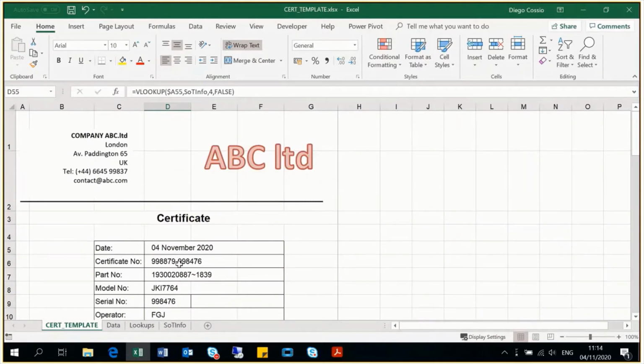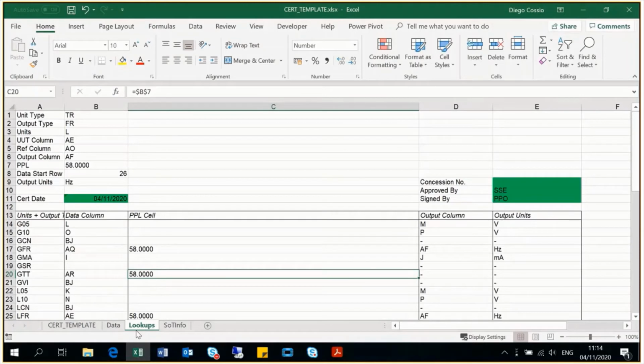Obviously, in order to do this is easy because it's using lookup tables, but you need to construct the layouts in a way that there is consistency for the data when you save it. So when you record a log on the C2000, the data is always on the same columns and in the same channels. So for the different layouts, possibly you will need to always have the same number of channels and have a way to be consistent on how you name the layouts as well and how the channels are called.